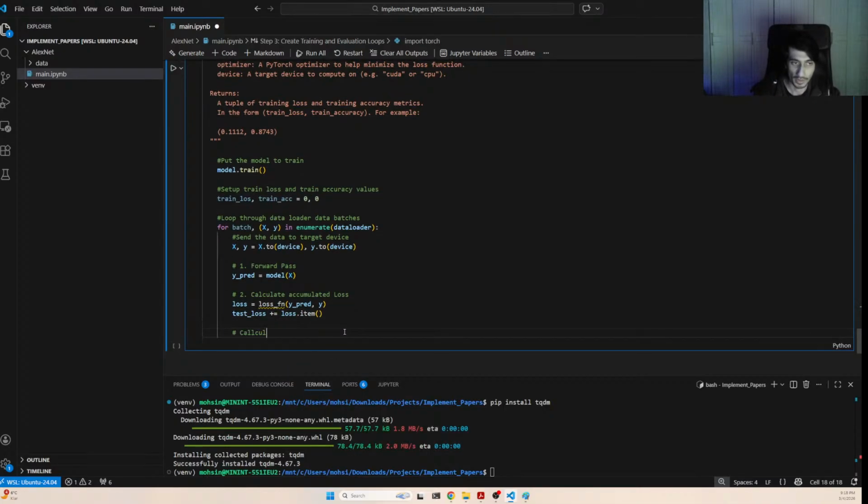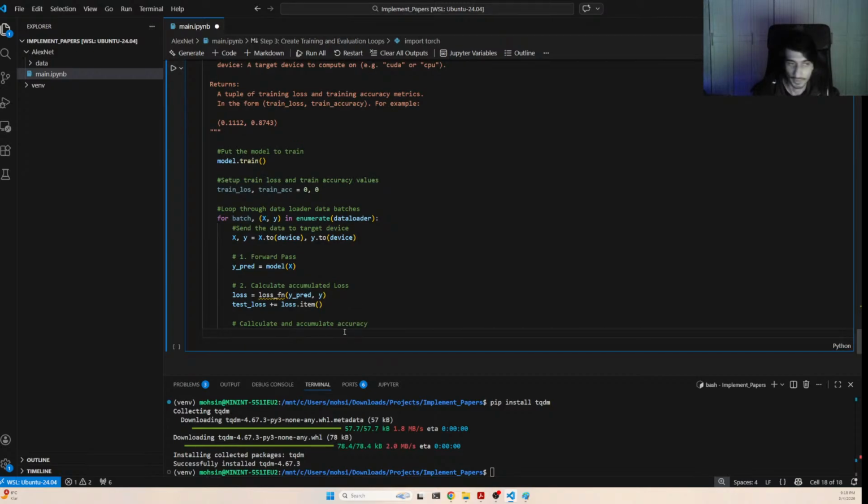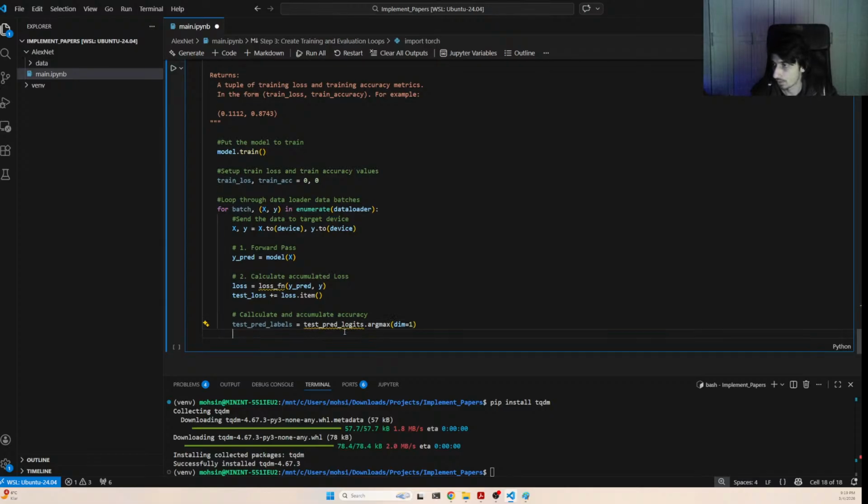Then we calculate and accumulate the accuracy. So this is going to be the test prediction labels equals test prediction logits.argmax of dimension equals 1.